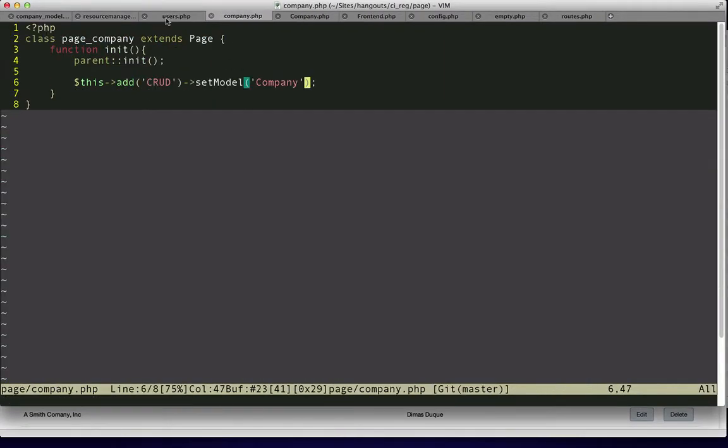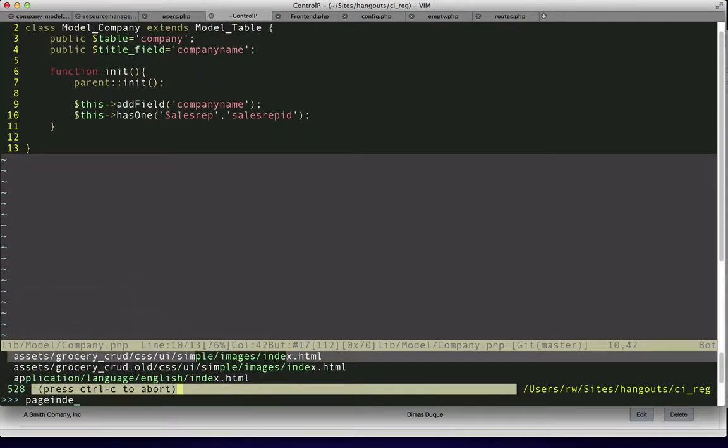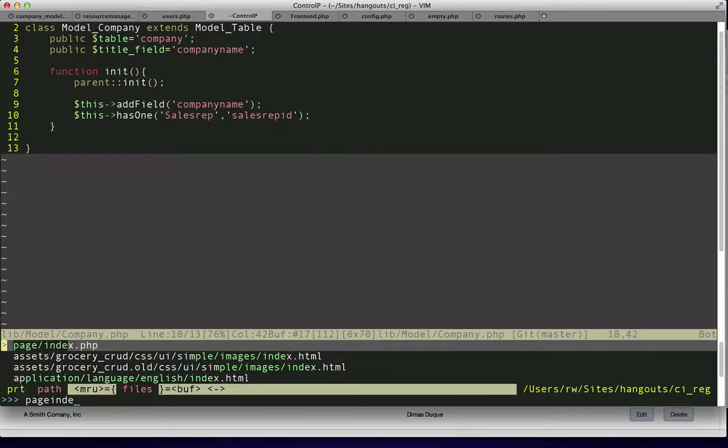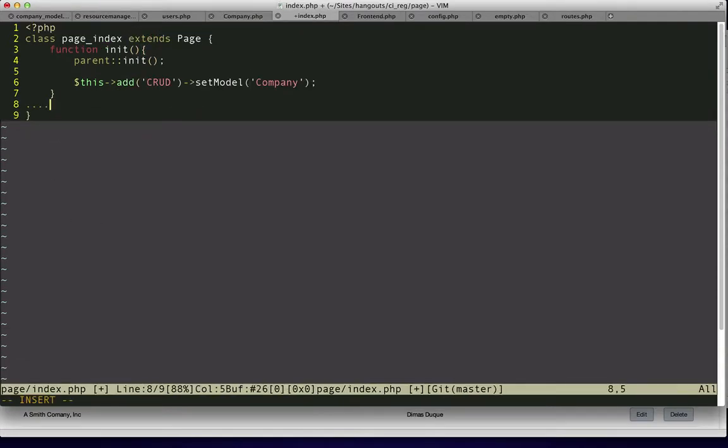Okay, so I'm going back to the index page, this one. And first of all, I'll create a subpage.